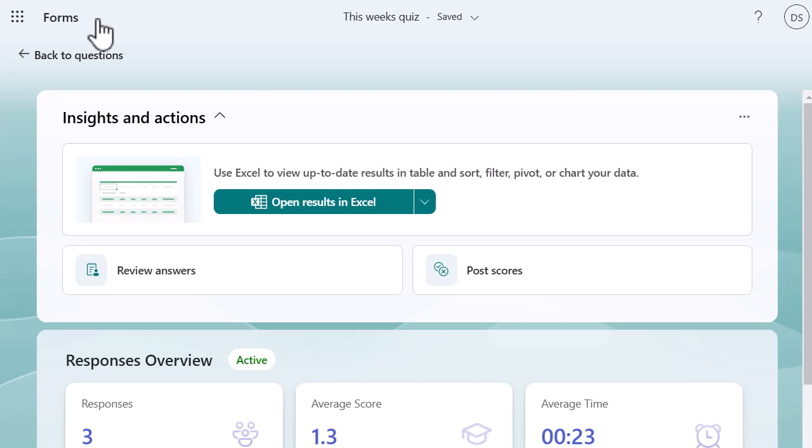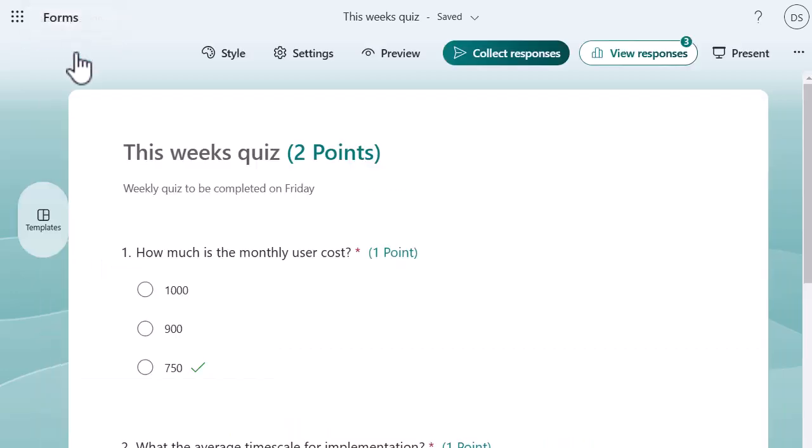I love the word clouds in there from those free text options. I think they're really useful to just get a real good feel, and you can just take a copy of those and stick them into a presentation and it looks lovely. It looks really nice. It's already designed. You don't have to think about the graphics or anything. It's already there and you can just take a copy of what you've got and you've got some really nice visuals. Or you've got the options in Excel and then you can create your own, whichever one works best for you. So I really like this part of it, the view responses.